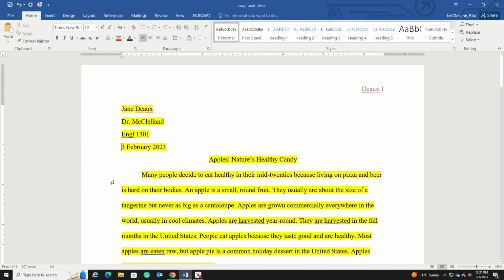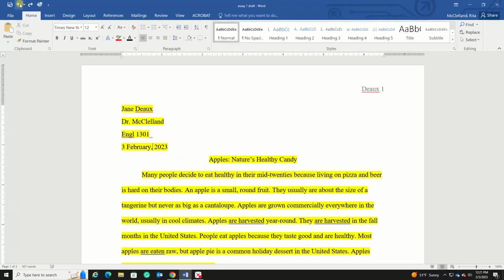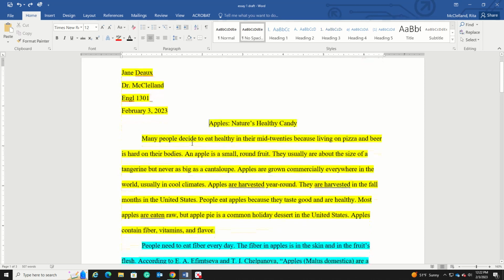So I would type 3, type out the word February, and then put the year 2023. This is also acceptable. This is MLA formatting also. And I like it because I can click enter and then the computer does it for me.